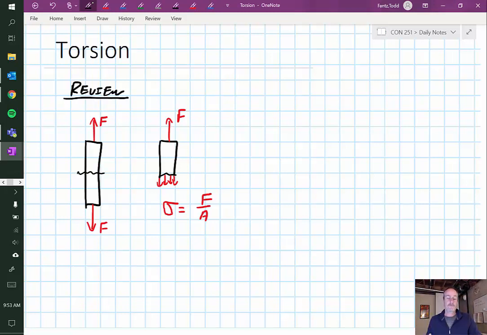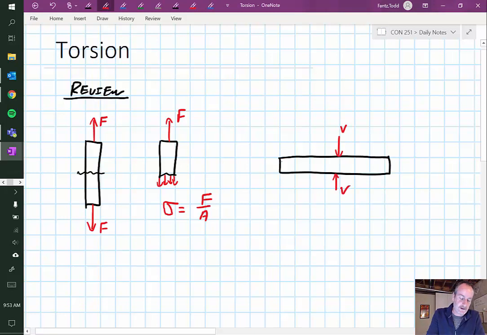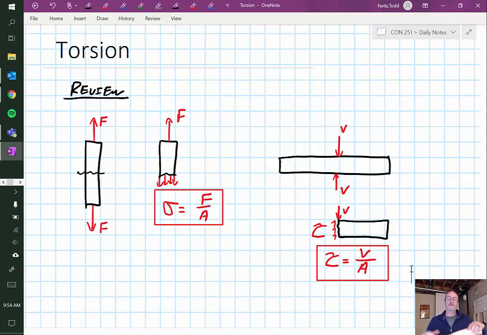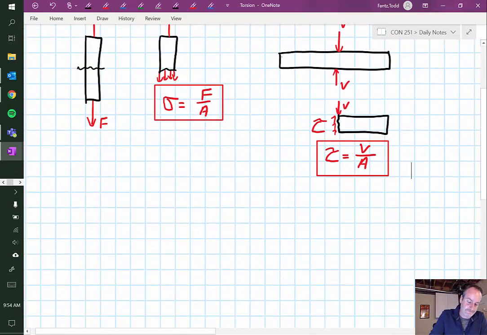Then we said, well, what would happen if it were parallel to that cut? So this is what our loading looks like. We call that a shear force. And from that, just like before, I could just look at part of it, right, where that little cut is. And from that, I end up with a shear stress all along this face, which we were calling tau. And we said that tau is equal to whatever the shear force is over the cross-sectional area. So we've looked at our object and we've pulled it and we've cut it. Now what we're going to do is twist it. And this is called torque or torsion. So let's take a look at what happens if we twist it.